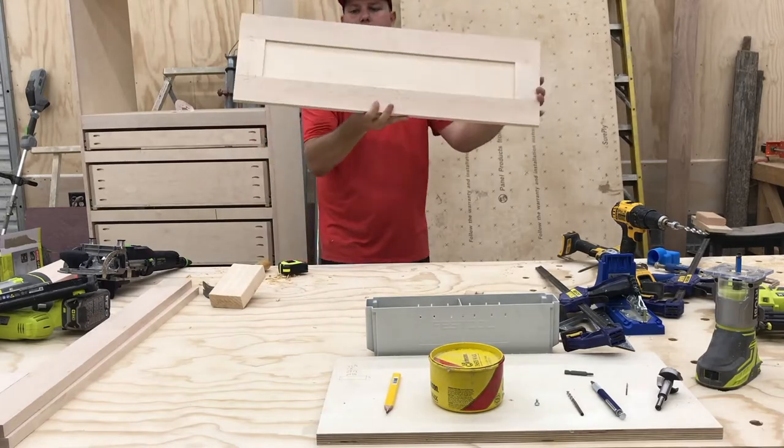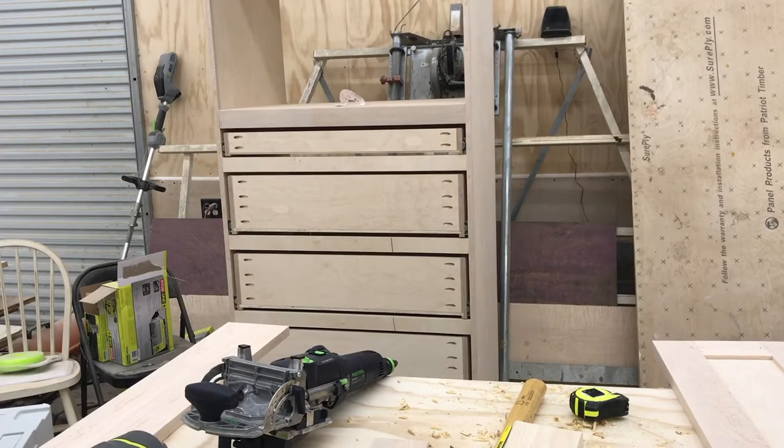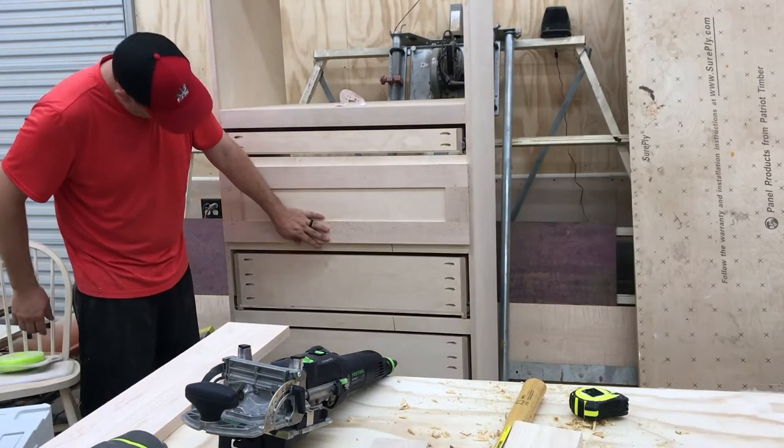There we go. I'll hold it just up over here and then we'll see how it looks. I think that looks pretty good.